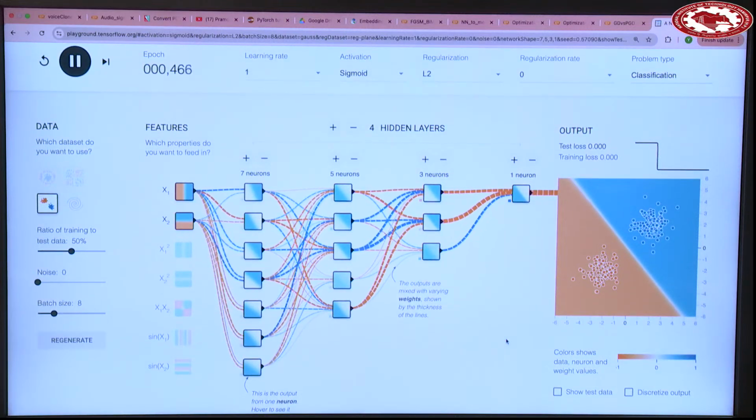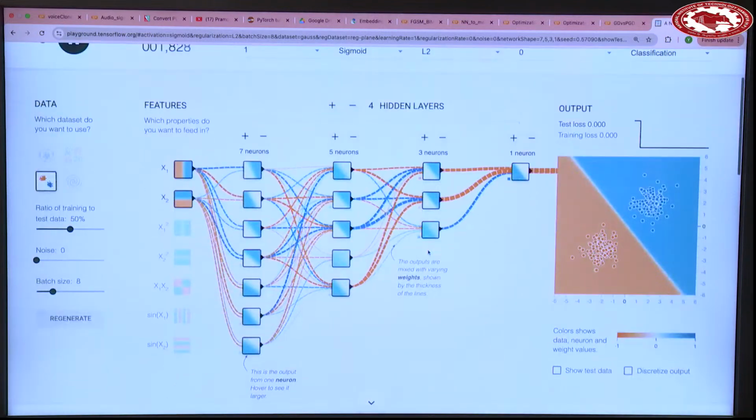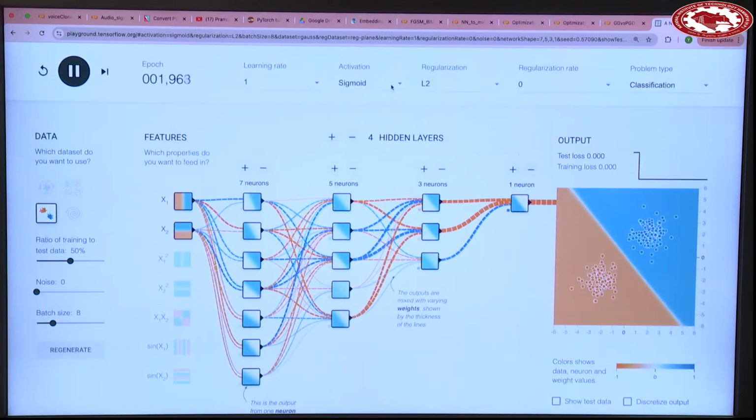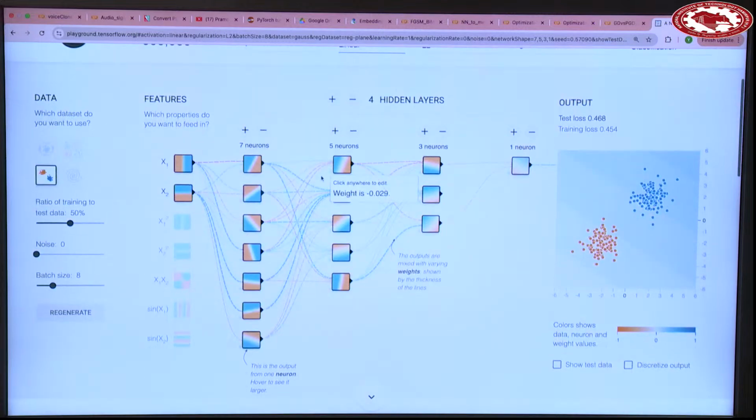Accuracy, right. Training loss is 0. The loss function is totally convex. You have minimized, so you cannot go beyond 0, right. If you have a convex function, I can say that 0 is the minimum here. Loss is 0. So let's have a very simple model here. Everywhere let's have a linear activation. Just see what will happen.